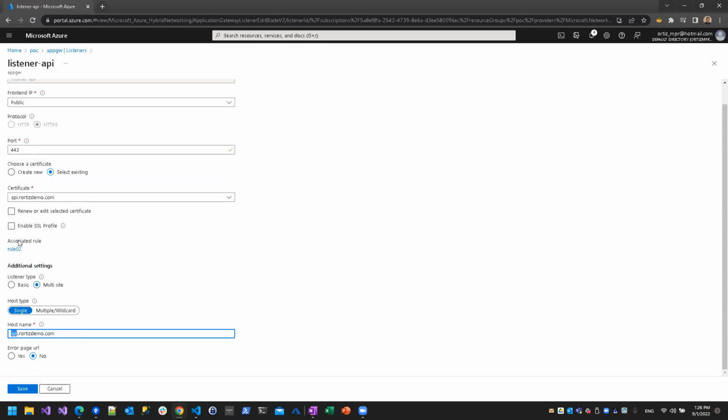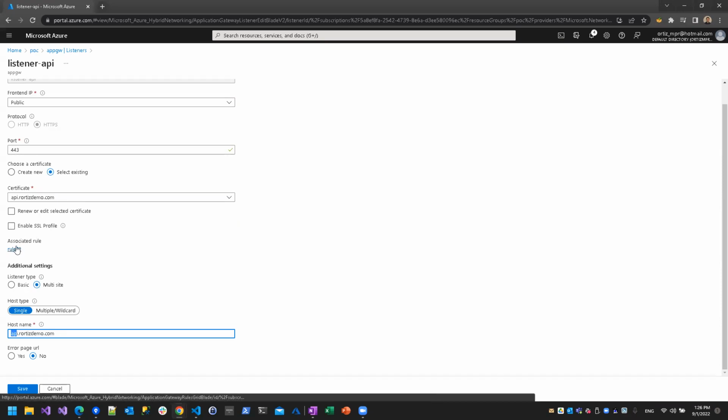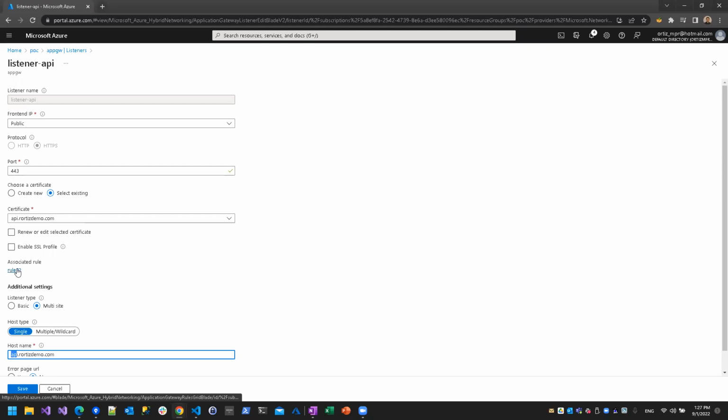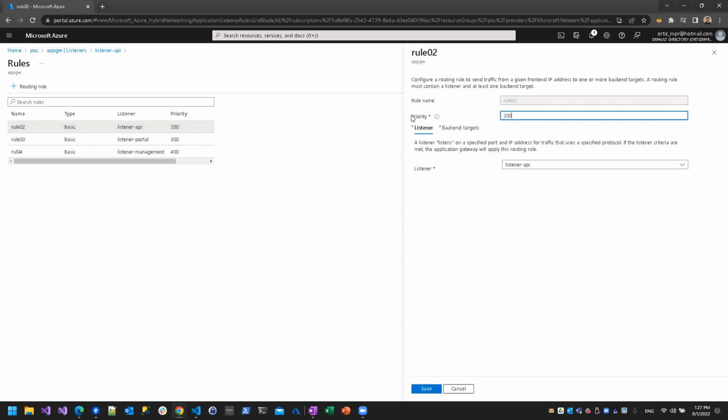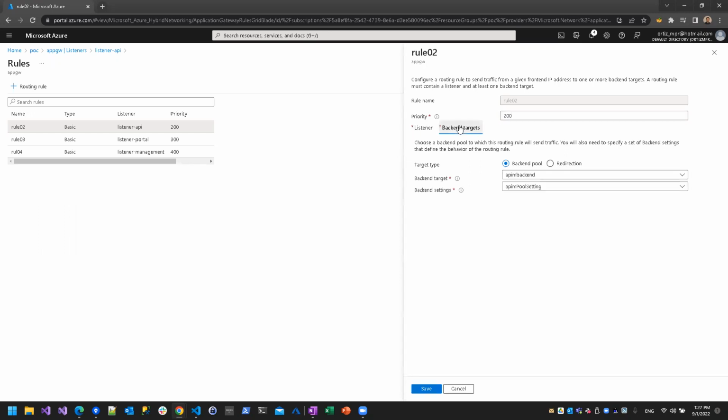And we have an associated rule to this, which is rule 02. You probably want to give it a different name, but this is only a proof of concept. Let's open it up. And rule 02 is this one. And what it does is that it's attached to a listener, and it allows you to define a backend target, which points to a backend pool.